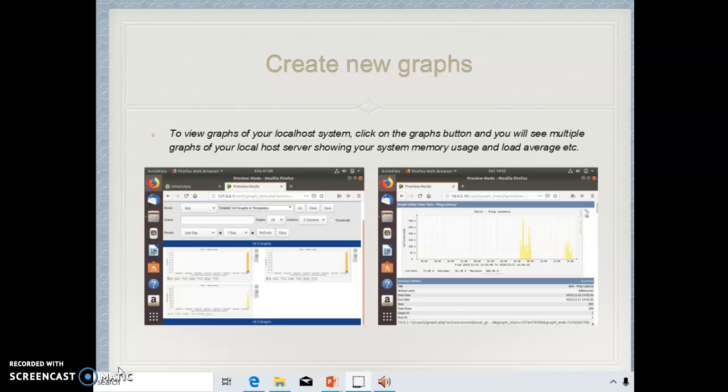To view graphs of your localhost system, click on the graph button and you will see multiple graphs of your localhost server showing your system memory usage and load average, etc. In this project, we use three types of graphs, which are ping latency and the other two graphs. The more time taken for the graph to finish, the more the latency of the graph will show at the end of this project.